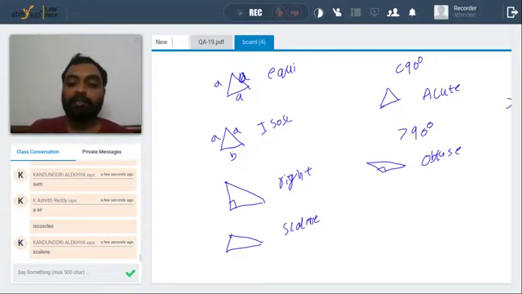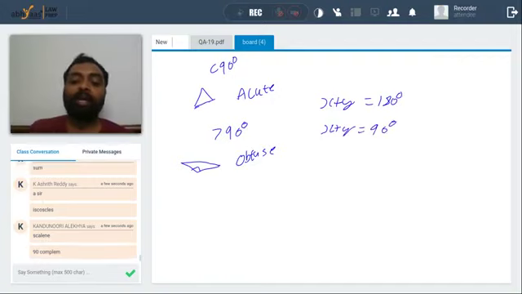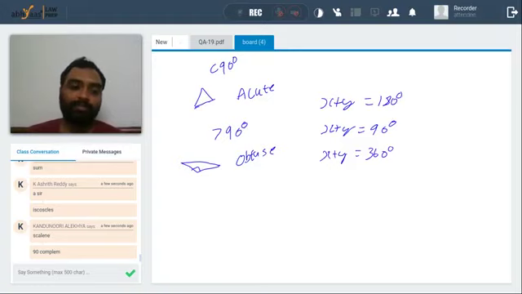Complementary angles. You have seen supplementary angles, where two angles x and y, if you add them and they become 180 degrees, they are called supplementary. If two angles I add and they become 90 degrees, then they are called complementary. Very good, Alekia. They are called complementary angles. Understood? When two angles I add and it is 360 degrees, they are called reflex angles.